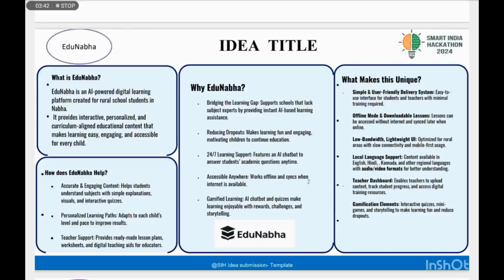Along with that, gamified quizzes, puzzles, riddles, anything we can, where the students can memorize and understand easily, rather than the traditional method of understanding the lesson or the chapters. And most of the literacy was very low. For reducing the literacy gap, these challenges can be reduced by this Edunaba app, this digital learning app, compared to other online apps.